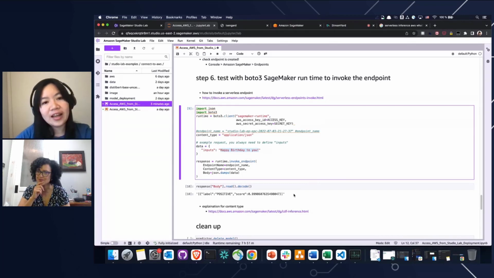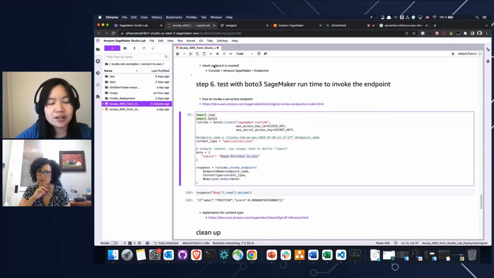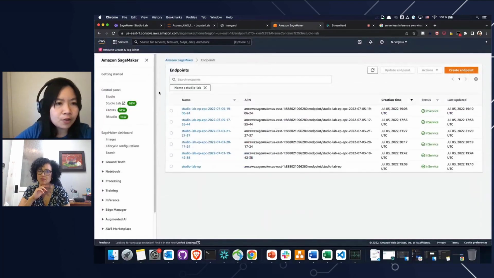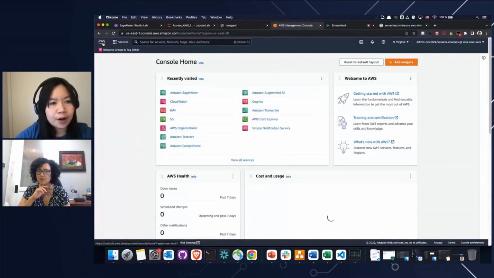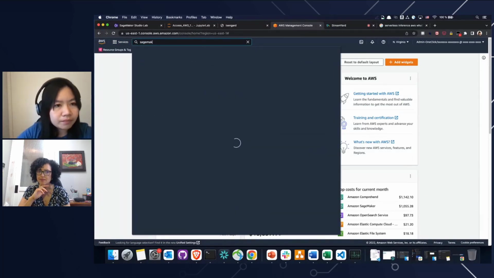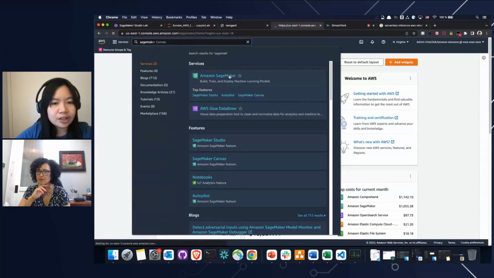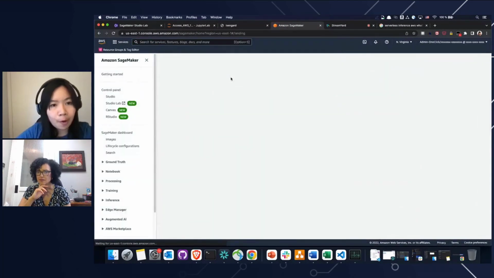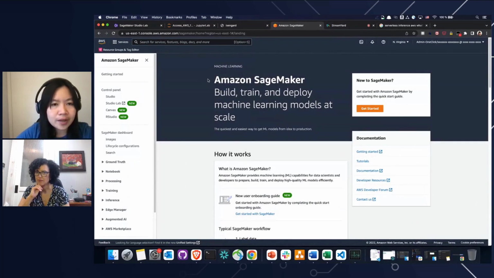Yeah. For people who are using SageMaker for the first time, during this notebook you will find some hints that I left here, saying, hey, where to find the model? Where to find the endpoint? Because if you are using it for the first time, back in the AWS console you first need to find out where the SageMaker page is. In my case, I visit the SageMaker page a lot, so it shows on my home page. But if you are new to AWS, you probably want to find out how to land on this page.